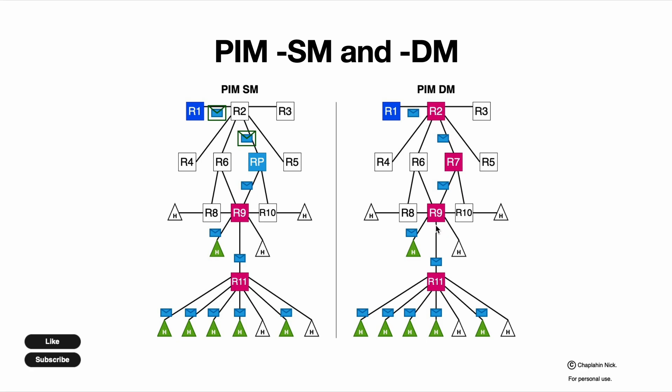DM sends traffic to everywhere, collecting refuses and sending only to the destinations that don't refuse to receive this multicast traffic. And in case, nothing bad can happen with receivers. Only those destinations that don't want to receive it could miss the time of sending refusal or prune in scope of PIM-DM and start receiving unnecessary traffic.